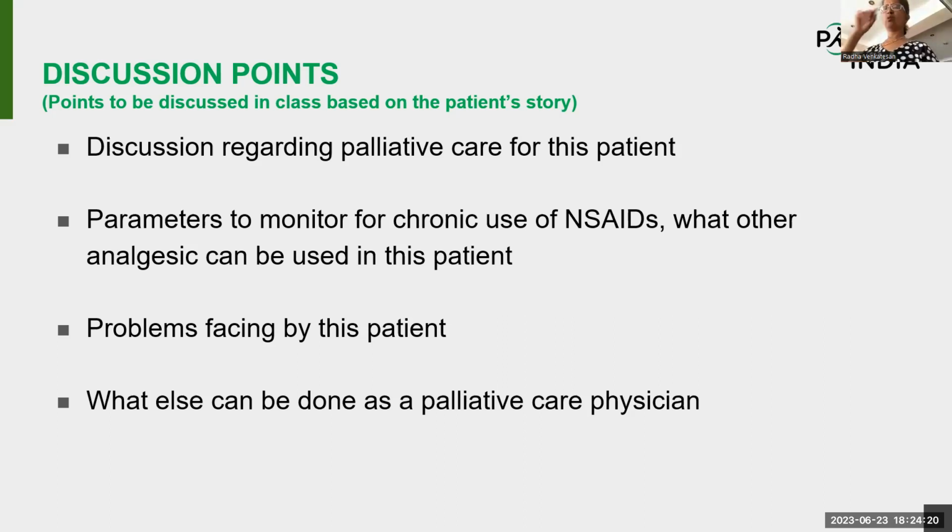Basically, we can go one by one with the discussion points. What are the facilities available, and with the medications, first regarding palliative care for the patient, what are the facilities available in your center that could be provided for him? We can provide his pain medications along with the nursing care. Morphine, all pain medications are available in your center?